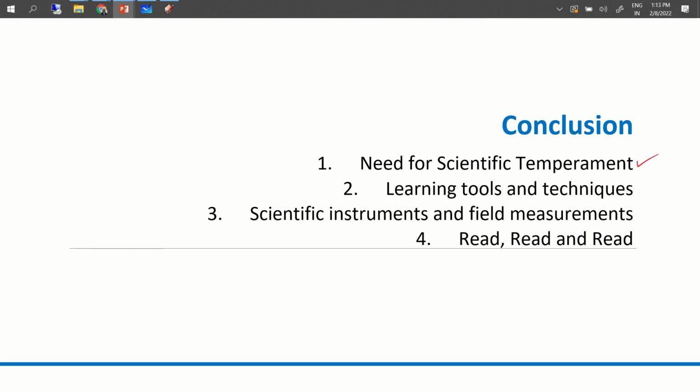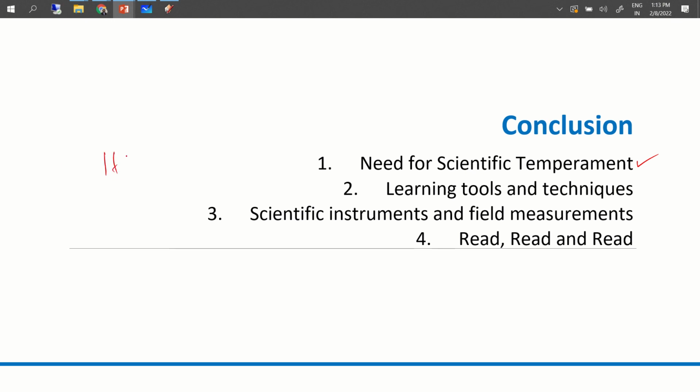So I say that we should have some scientific temperament for design. Unless we have this attitude of looking at things in a scientific manner, this may be boring and maybe not relevant. For many it may seem not relevant; they may say, how is it relevant? We already know this. For that attitude, this is not the correct platform. I think we should have a more scientific temperament for whatever we do. As architects, what we do is we say, okay, it will work, it will not work.